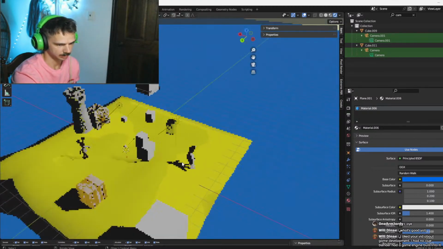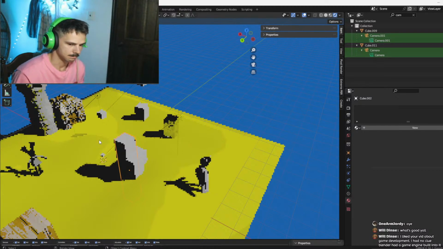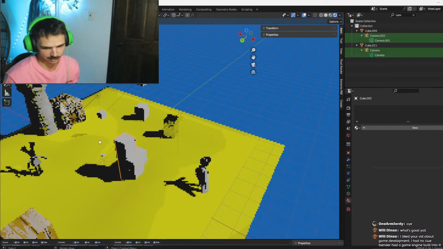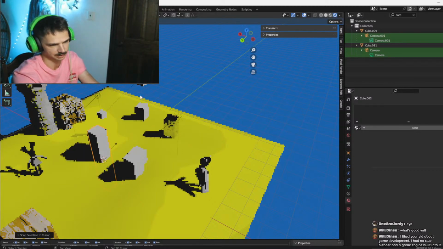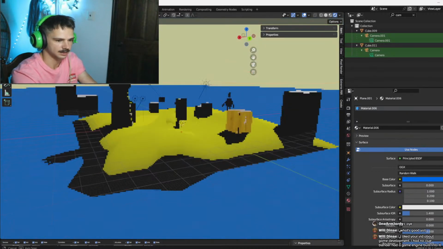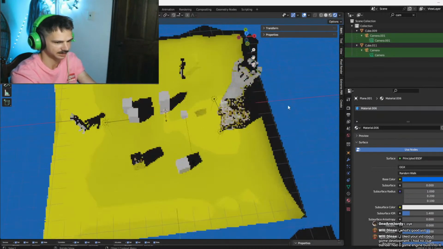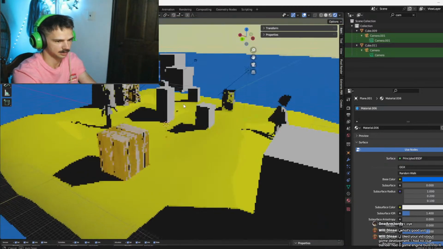Real-time shadows and all this stuff, harsh shadows, all these things that I want. I don't have the time today, but this is not really a level. This isn't even a scene that's going to be in the game. This is just a place that does not exist that I'm using to test out different shapes and different textures.